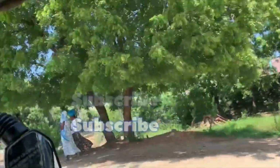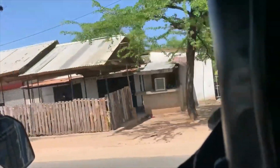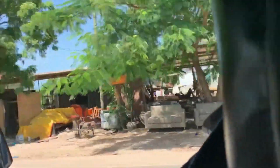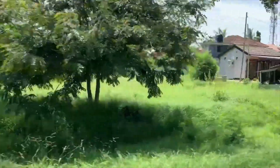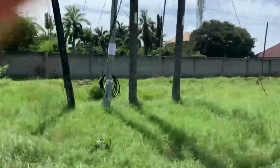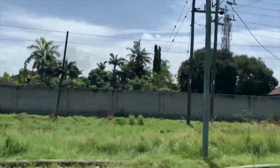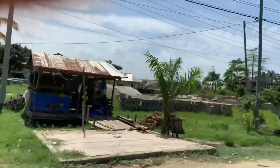I may be used to it, but each area, each location looks different. Now what I should have done, when we were riding to Mbezi, we didn't really go into Mbezi, but I should have showed you how Mbezi looked. I did a little bit of it. So you got a little bit of Mbezi. I'm gonna show you a little bit more of Bahari. And then I'm going to pop out and pop back in when we get to Ununio. Riding through Bahari. Bahari is beautiful too. I know I say that about everywhere I go, but Bahari is beautiful.